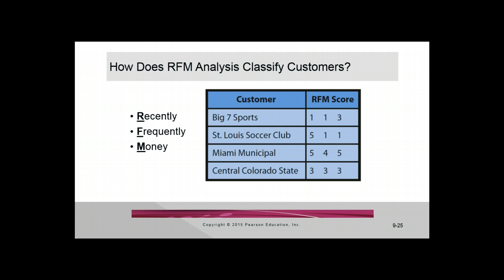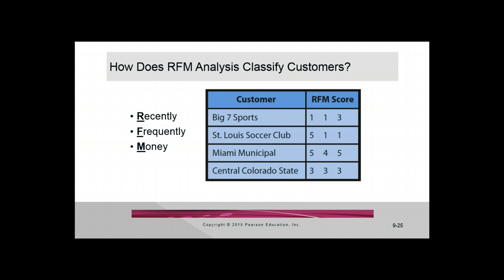We take that data, we store it, and then we can do an analysis called an RFM analysis. What an RFM analysis does is it takes every customer in your database, and it ranks them according to three things, hence the RFM. The first one is recency, how recently they bought something from us. So a 1 through 5, a 1 meant very recently, a 5 means maybe bottom 10%, haven't bought from us for a long time.